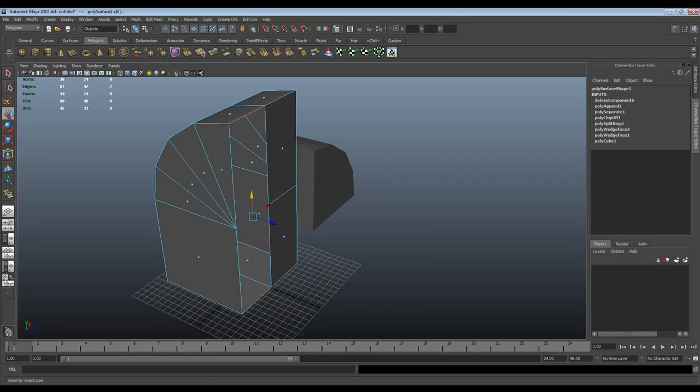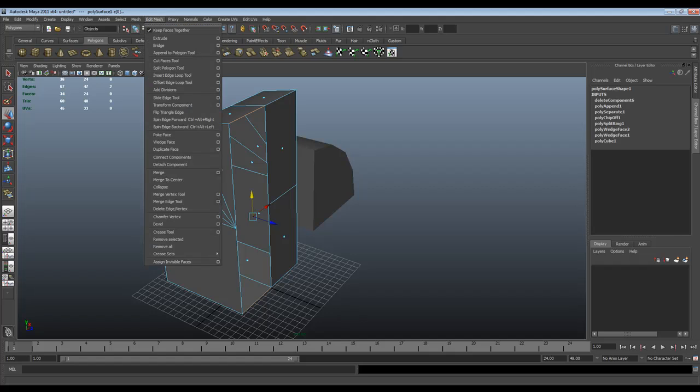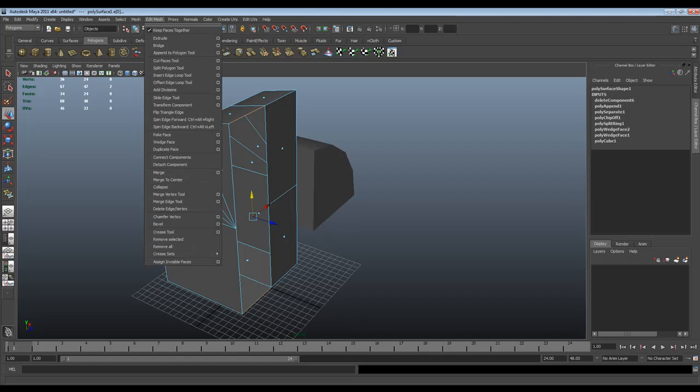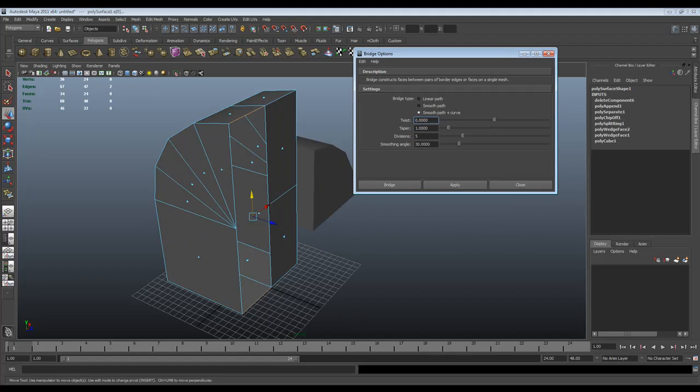So if you look here at the edit mesh, and we have bridge somewhere, do we? No, mesh. Actually, I'm used to keyboard shortcuts. Here's the bridge. I found it. It's in the edit mesh. And please do not click on bridge right away. Just choose the option box. And I will go here in the edit and reset tool because I was toying with it a little bit.